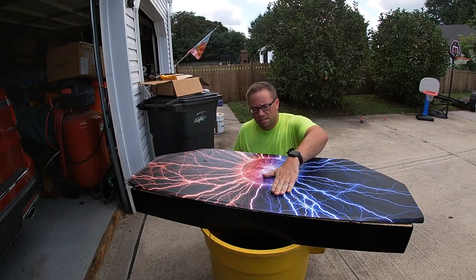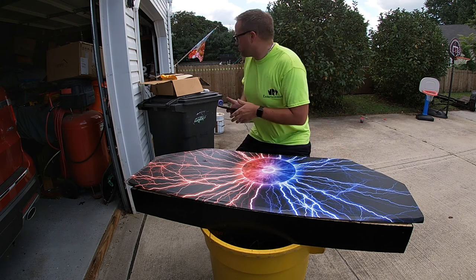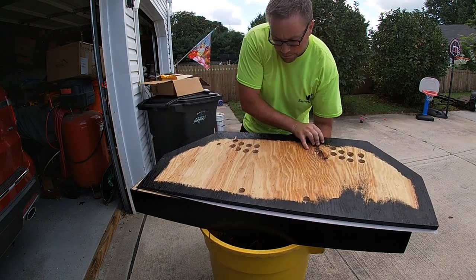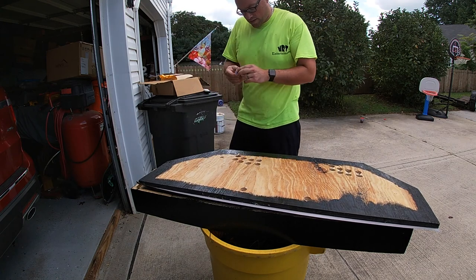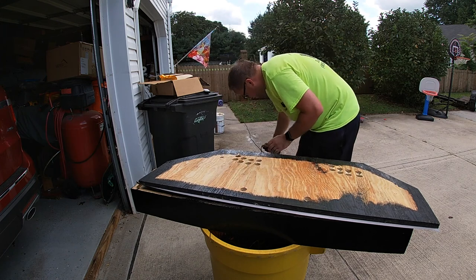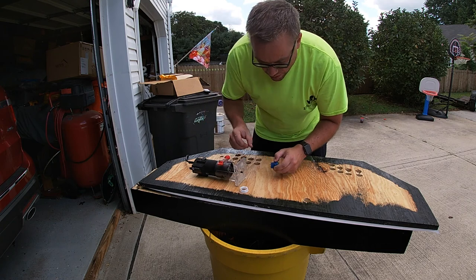Okay, so now we have this laid down flat. We have the holes drilled. I'm gonna turn this on the other side and I'll show you real quick. Put this guy around. Ultimately, these little buttons just barely fit if I turn it around like this. But what I can do is take my trim router here and trim around it so that it can get recessed in a little more. So I just gotta do a little bit.